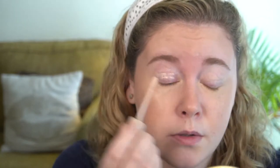So normally I use an eye primer. So I'm going to go ahead and do that. And I don't know how likely this product is to crease, but because I normally use a primer with powder shadows, because otherwise those crease, and if I do use some sort of creamy eye base, I will usually go over them with a powder, so usually it's kind of a combination of cream and powder. So I'm not sure how this is going to behave. Okay, and I think I might need to use a blending brush with this.